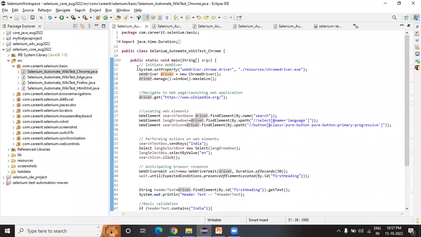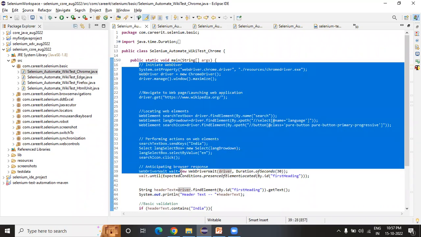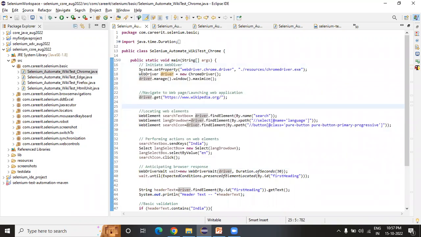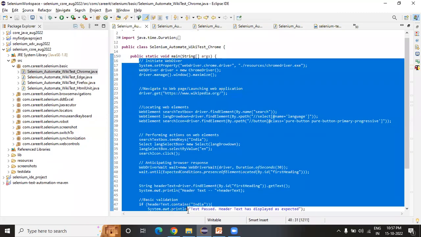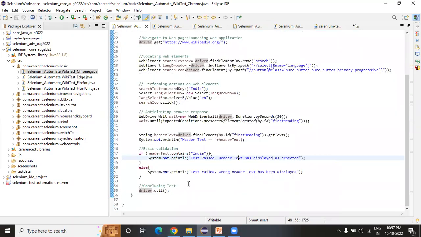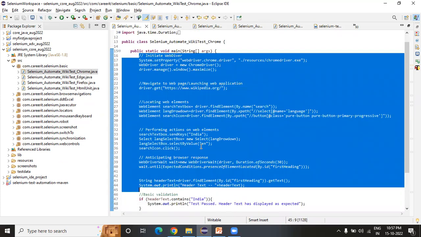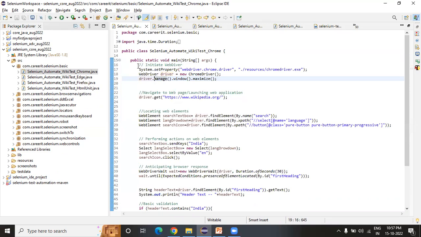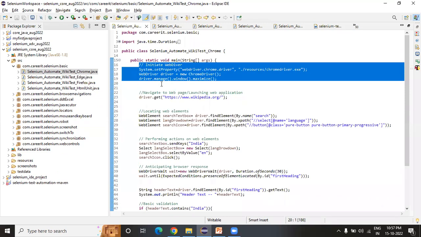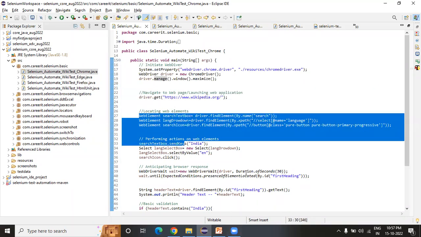Automation is nothing but writing some script or creating some technique to make a functionality work on its own. This is the script, the technique which I developed, and with this, I'm making my simple test case work on its own. That is what automation is, right? So I just wanted to show this. Anyway, we will learn step by step what exactly this is, how to launch a blank browser, how to launch the application, how to locate the elements, all those things.